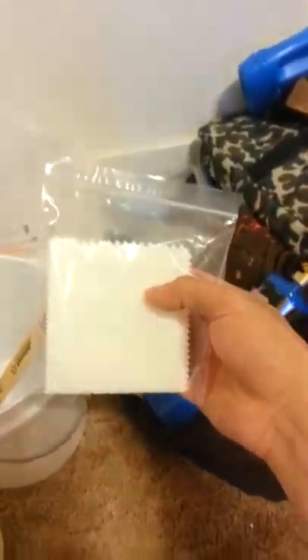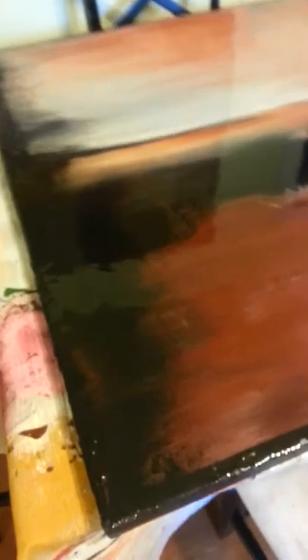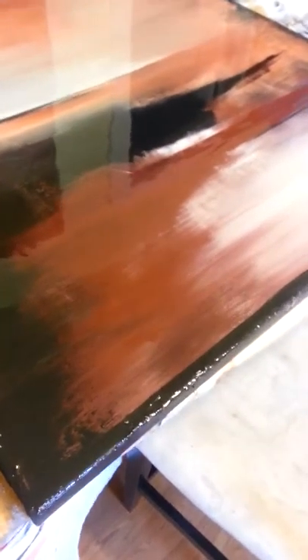You can get yourself some latex gloves. It came with a little spreader from resin.com — they sent me five of them, which is nice. So that's my little setup. Mix it up well according to your painting size and portions, spread it on there, just dump it all on there. Make sure you've got a window open and just start spreading it around nice and evenly. That's about it.